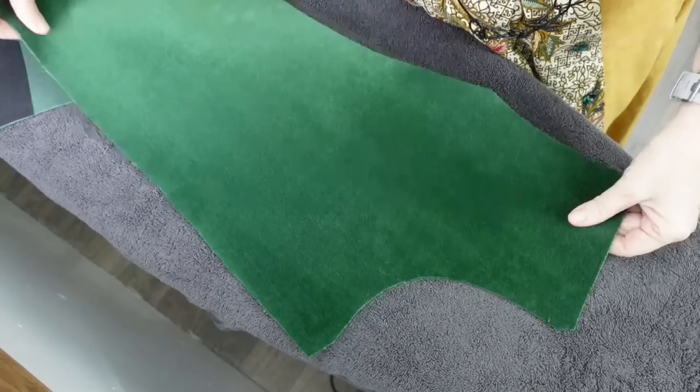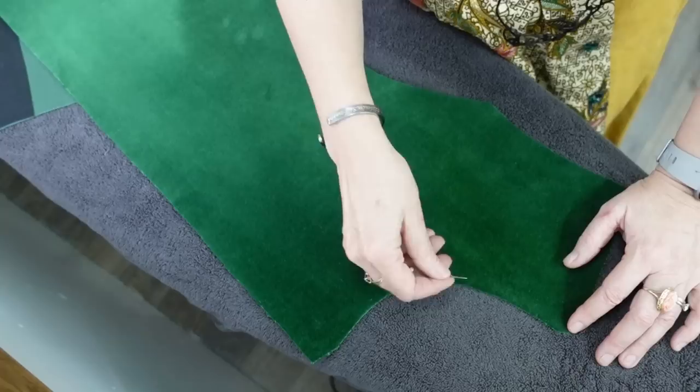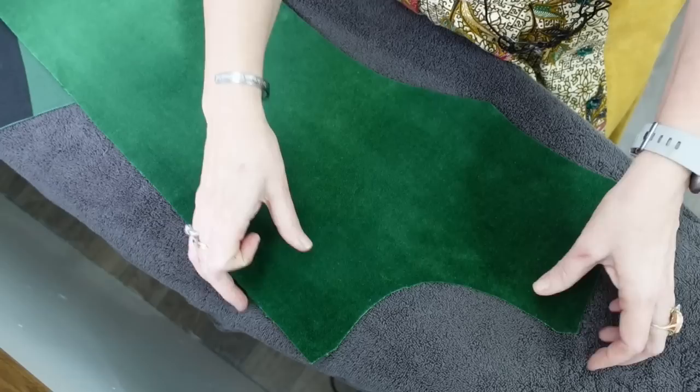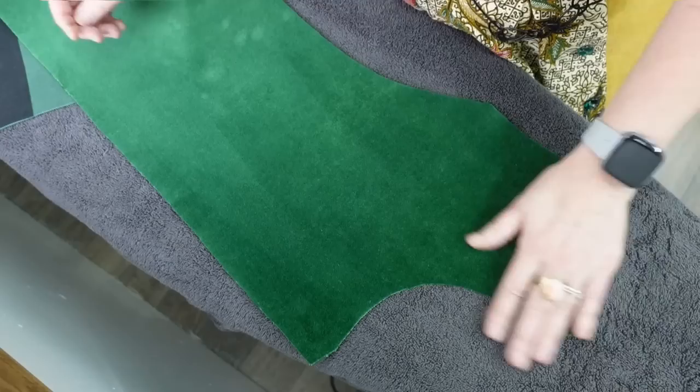With the interfacing done, the first thing I need to do is run a row of stay stitching from the top point down, working in this direction at a half-inch seam allowance. That'll give me about an eighth of an inch between that line and my final stitch line. I'm going to be doing all kinds of stretching around this neckline, so this is really important. I'm doing the stay stitch instead of stay tape because I think it'll have fewer issues. I just need to be careful with this — it could turn into a nightmare, but we'll just make it work.